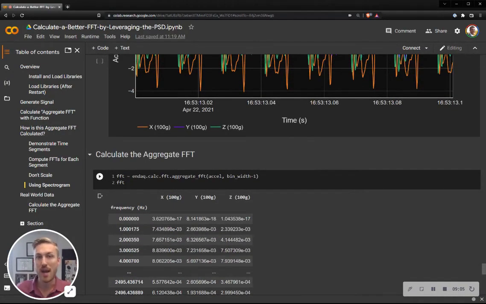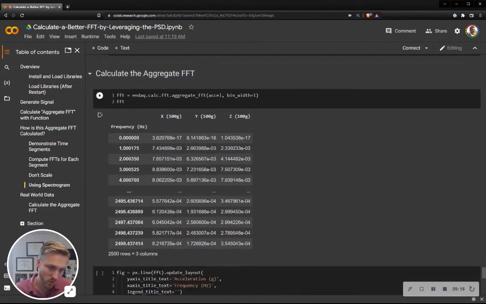So again, I'm going to pass this time domain data into this function, fft.aggregateFFT. I'll specify a bin width of 1. You can do a lower bin width, or a finer one, 0.5, 0.25 if you like, or go wider, but I like to use 1.